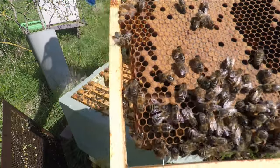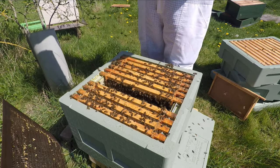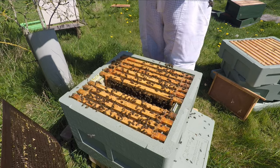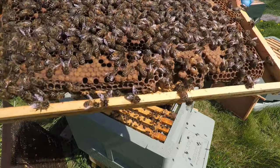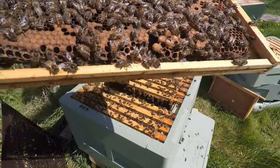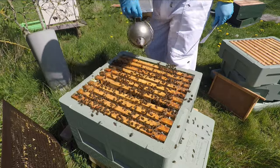Lots more brood, no queen cells yet. Nope. Do have a queen cell. Queen cell right at the very bottom, sort of centre-ish. There's a larva inside there. It's not capped yet, so I'll just see what else is in here. Oh, smoke, they're not so happy today.